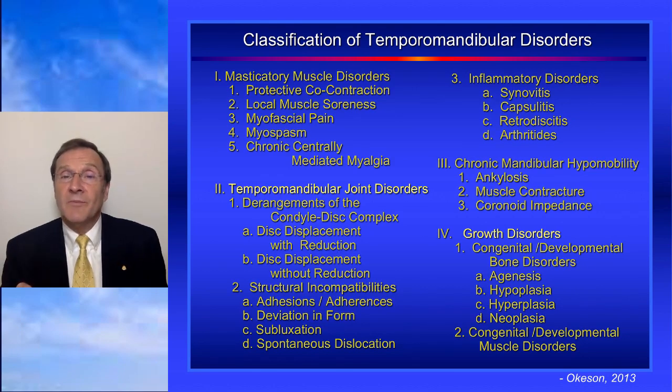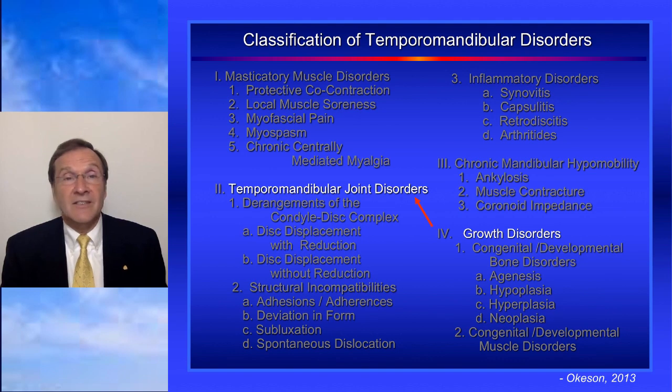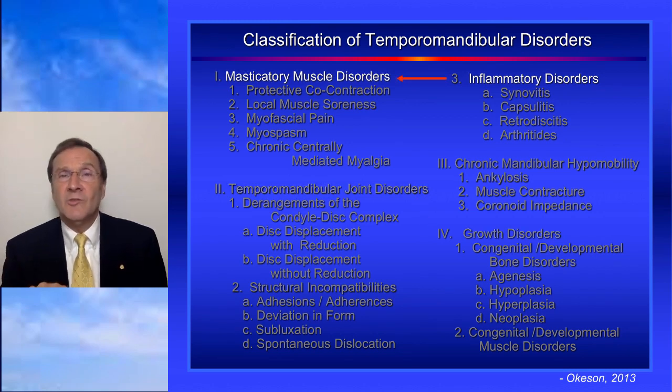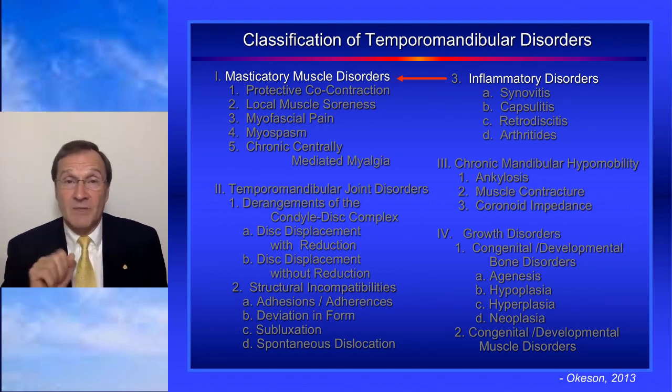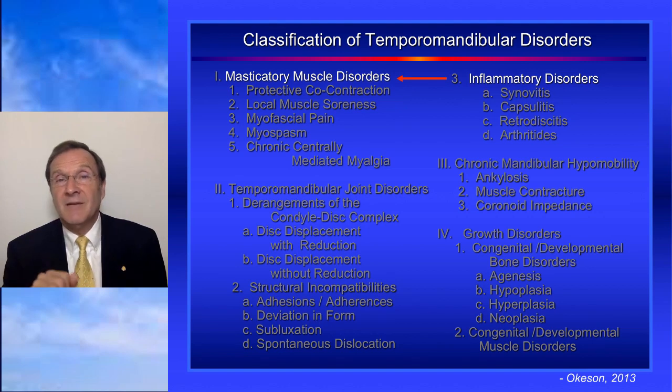If a patient walks into your practice with a growth disorder, don't treat it as an intracapsular disorder. You will fail miserably. Growth is different than intracapsular. If you have a patient with an inflammatory condition, don't treat it like muscle pain, because muscle pain is not inflammatory. I know we're going to talk about muscle pain later. Myositis is rare. Muscle pain is different. Therefore, your obligation is to determine which of the five major classifications this patient has, so that you can select a treatment that will affect it. As soon as you understand that, your success rate will increase because you will select the right tool to manage that problem.